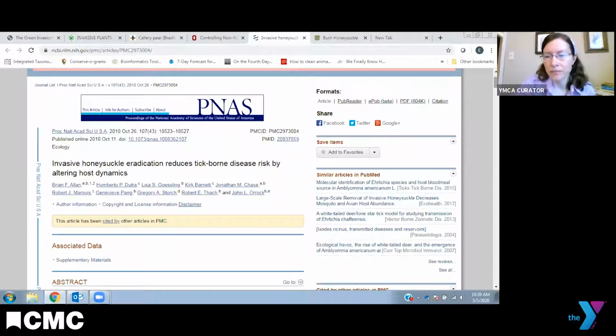So basically, deer like to hang out in the honeysuckle even though they don't eat it. They like it as a physical habitat to protect them. So they travel there a lot, and then that means the ticks are going to end up there more. When they studied areas that had less honeysuckle, there were fewer disease-carrying ticks, and when they removed honeysuckle from an area, again, there was less deer traffic and fewer ticks. So if you need another reason to remove your honeysuckle, consider Lyme disease.